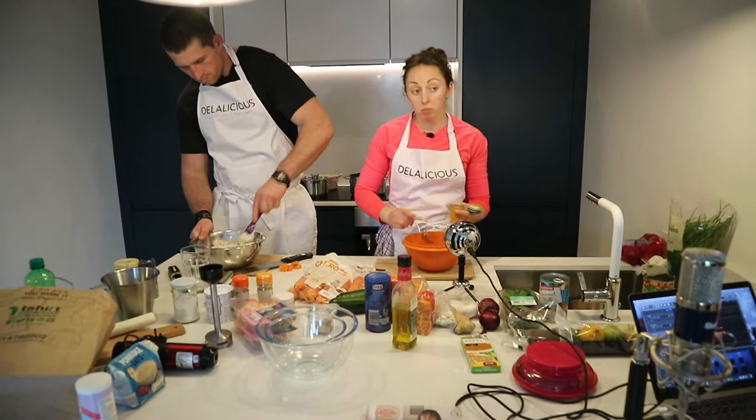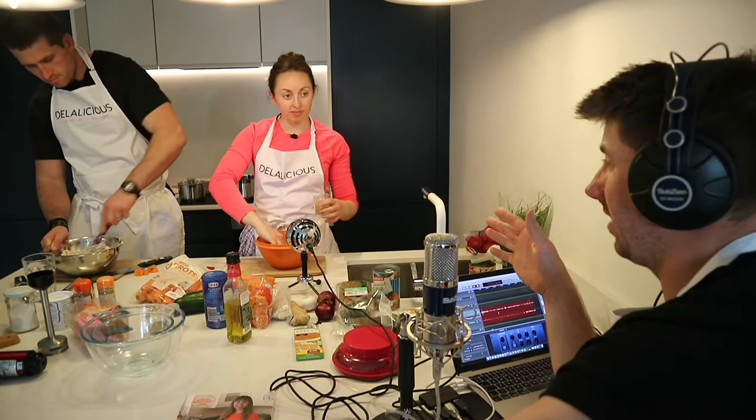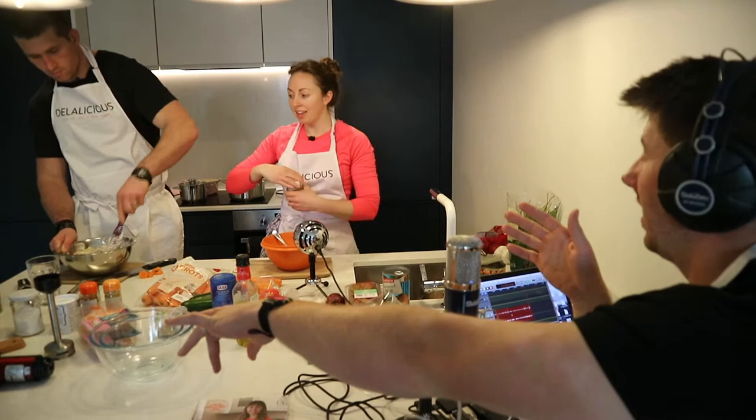Like in soup, it's just foolproof. The soup that we're making is so easy, it just makes itself really. Yeah, and in terms of ingredients, we don't have anything overly fancy here. It's all stuff that would be in everyone's house, with the exception, to be fair, of that handheld processor. I don't have one of those.